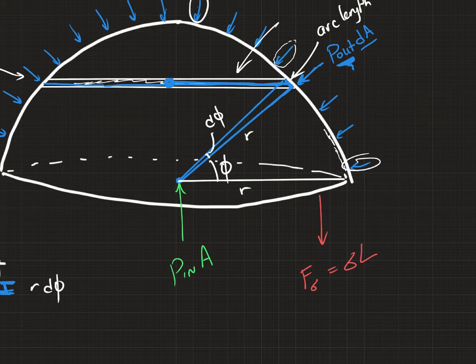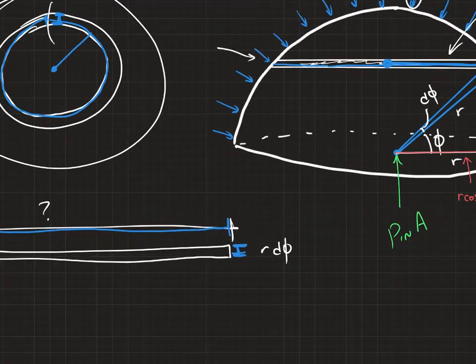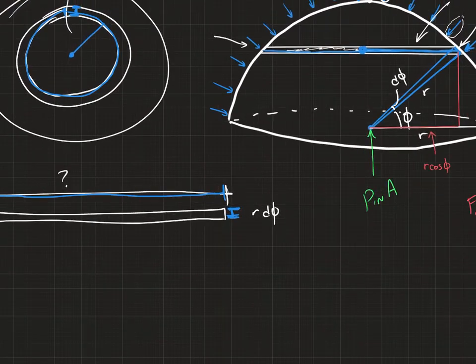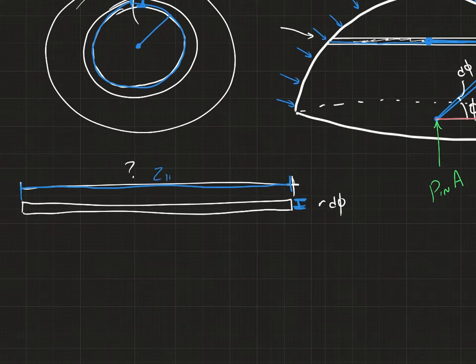Here we go. We're going to just draw a little triangle here. We're going to go straight down to here, and we're going to go this way. And here is the thing we're looking for in red. R is in white. We want this thing in red. Well, if the hypotenuse is r, and we've got an angle phi, this is going to be r cosine phi. That's the radius. The circumference of any circle is 2 pi times the radius, so over here, this is 2 pi times the radius, which in this case is r cosine phi.